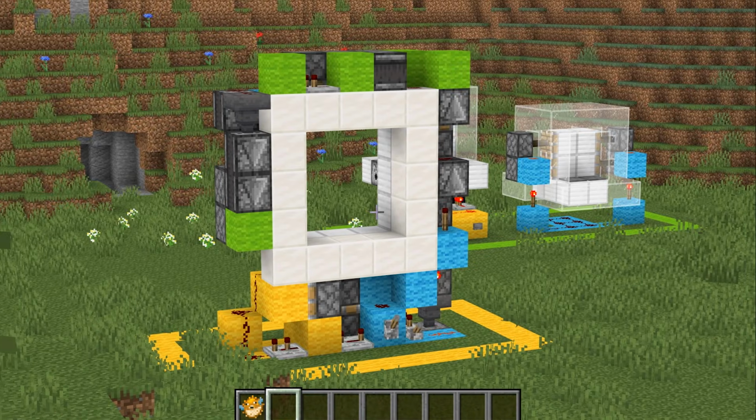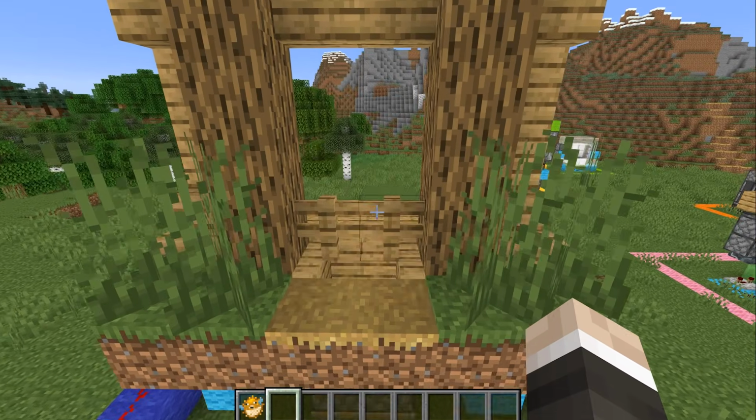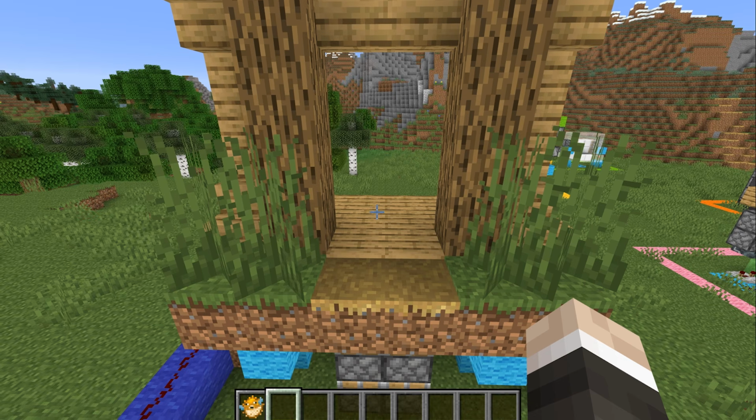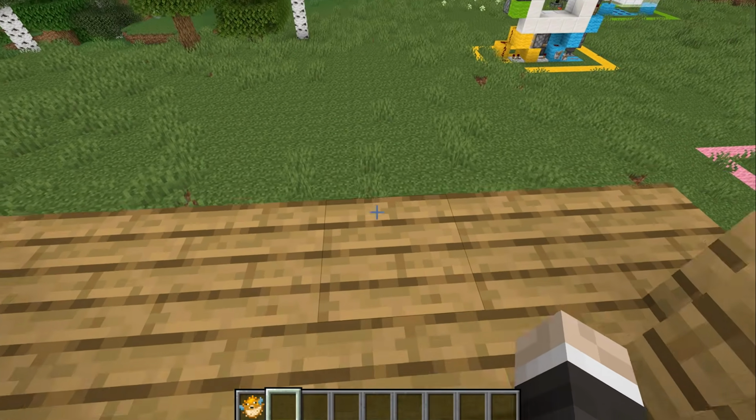Although you could use glass panes. You could use anything here. I just like the look of fences. If we hit this button though, you can see that the fences drop down underneath the floor, and then everything is sealed up behind them, so we can walk through.